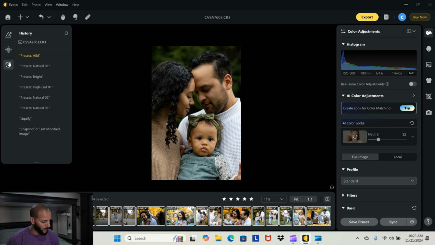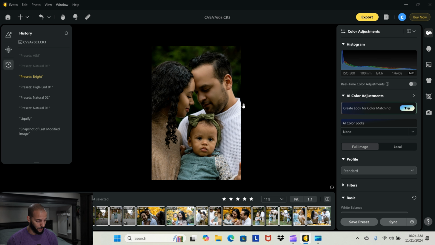Here is the history. Now going back to the comment about erasing your effects. What if I put the preset A and J on, but I really just, you know what, I need to see if I really like that bright preset. It'll go back to the bright preset and every setting previous to that. If I did natural 1 and darkened her eyelids or her sclera or brightened her sclera, it would be in here and I would lose that because I went below that or I went before that.